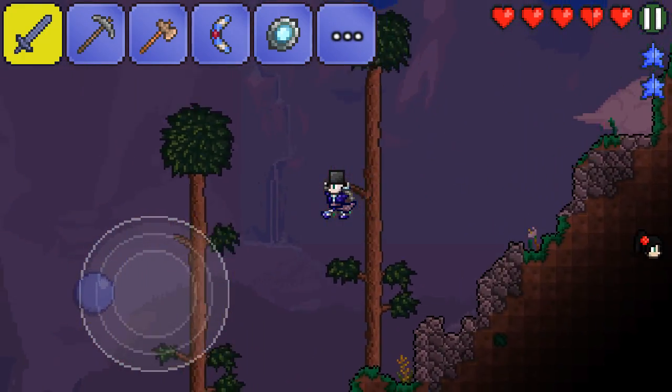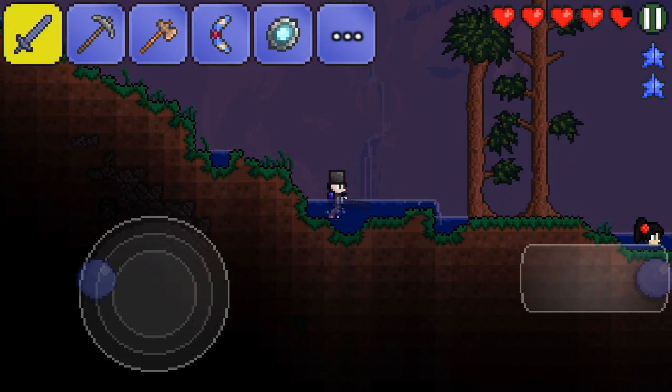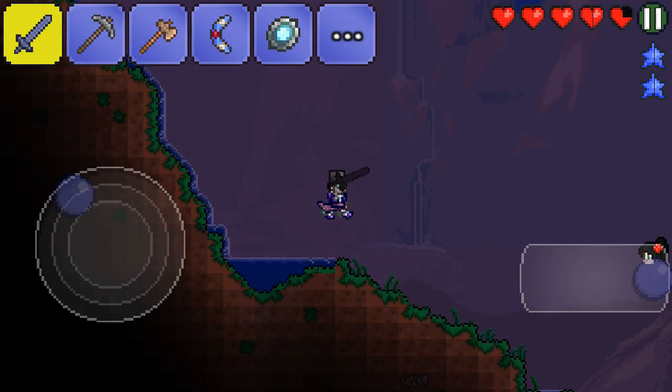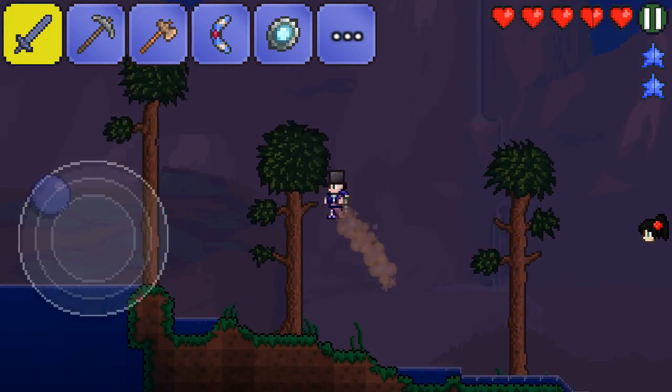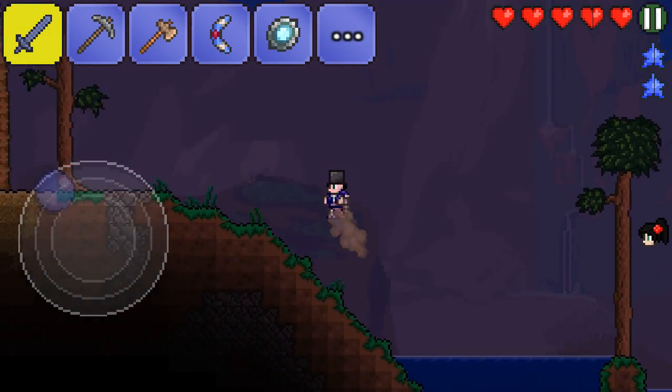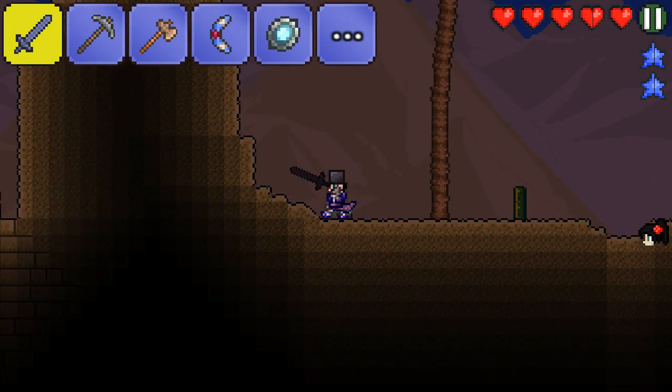She's stuck on the tree. But what I'm going to do is try to get a lucky horseshoe. Or a horseshoe, even? Just so I can not take fall damage. Because that's going to be really helpful. So, I'm getting close to the biome.